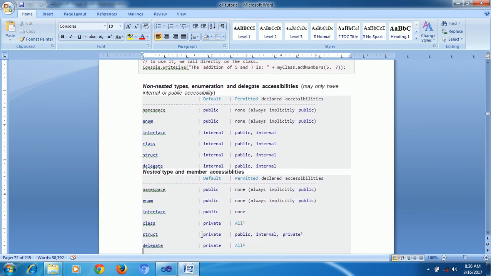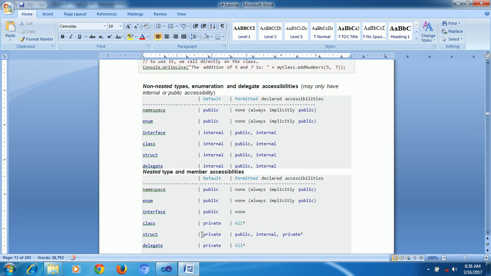Here you can observe some properties. Non-nested types, nothing but outside properties, are given. Namespaces we saw outside. Namespaces by default, if you do not give any property, are public.